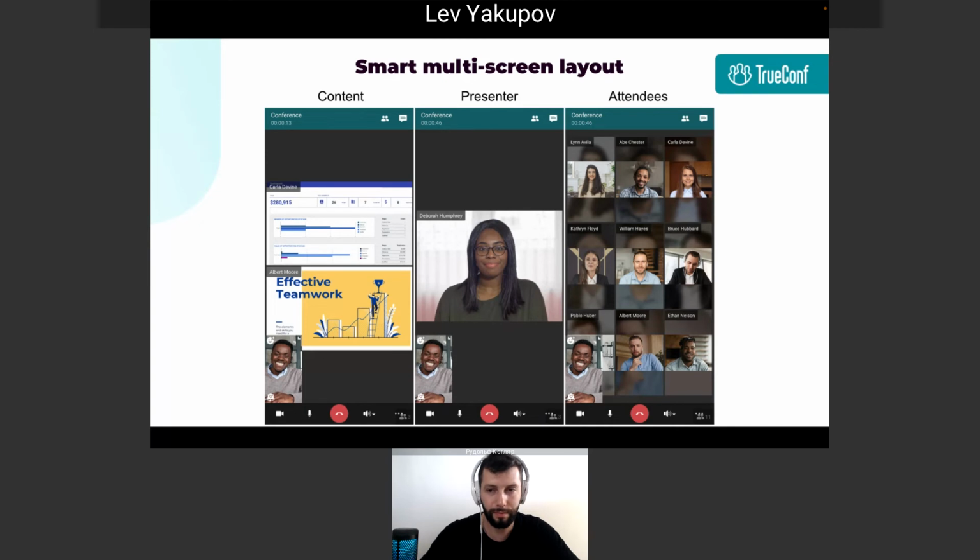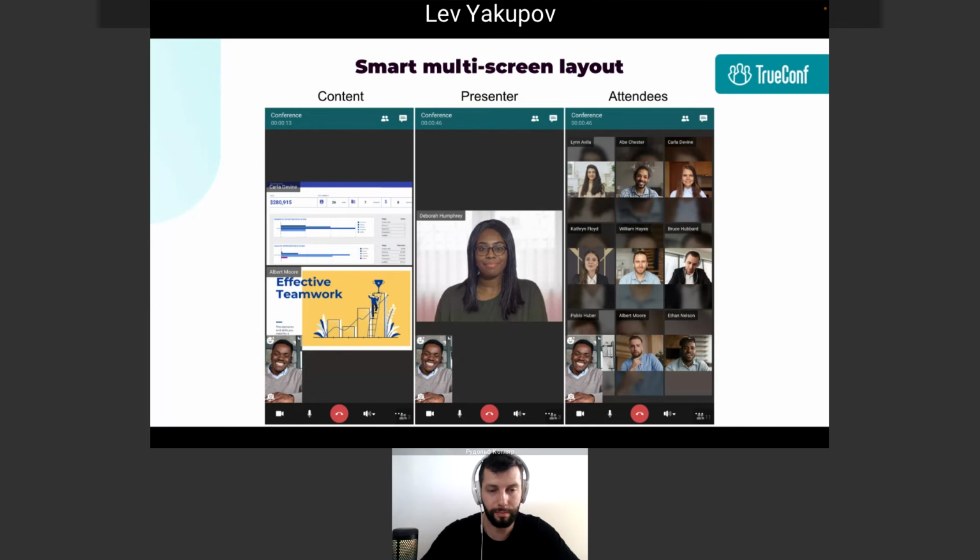So once again, the home screen is for the current presenters who are speaking. The right side is for other visible participants of the call. There could be invisible participants whose cameras are not enabled, but you can hear them. And the left side, when you swipe left, is for the content. And the priority is the following.